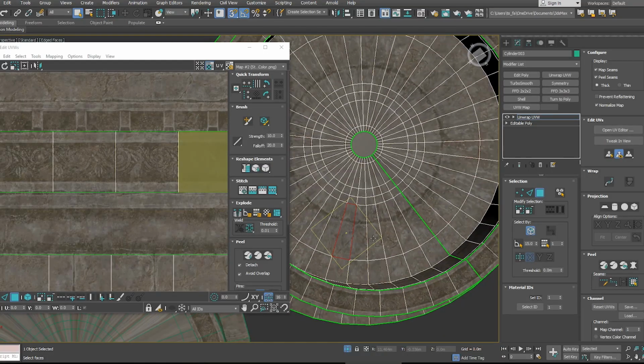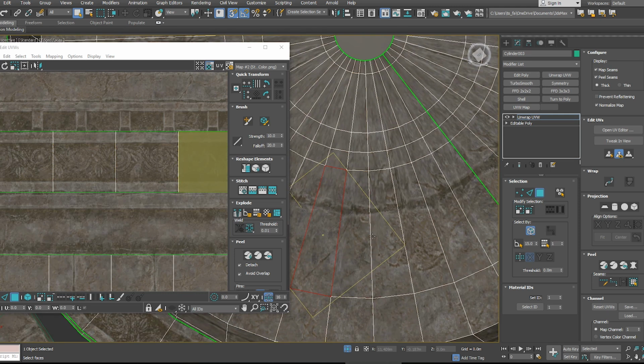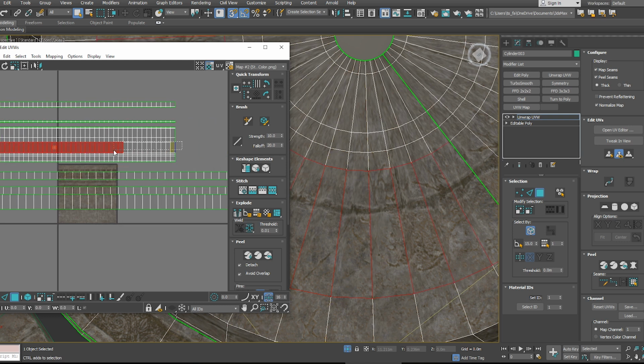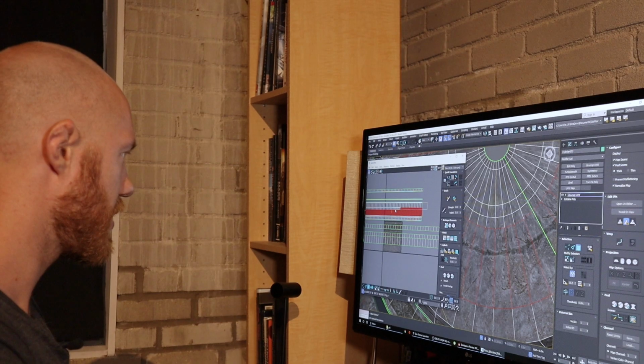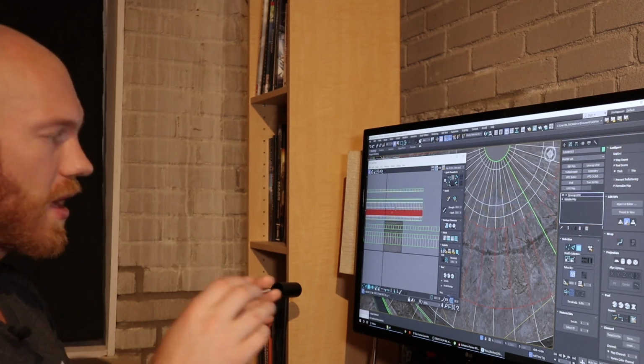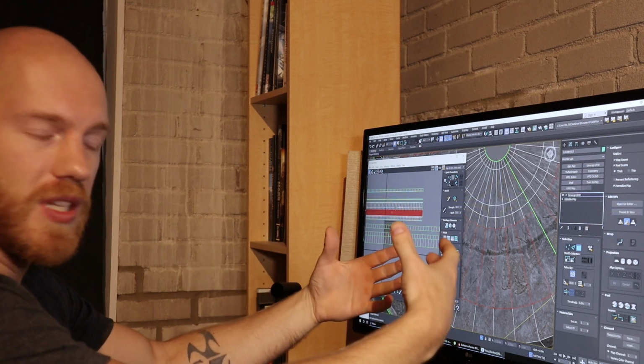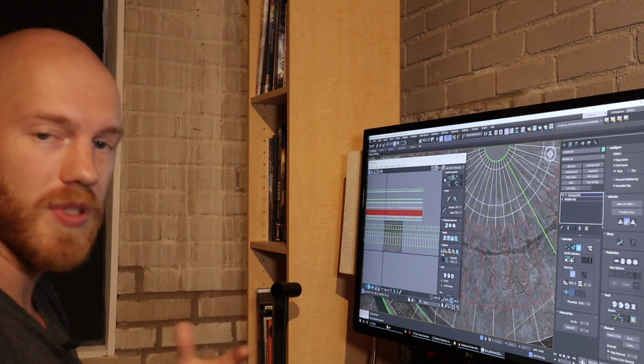Now on cylindrical surfaces with large polygons going inwards, there is going to be a bit of distortion, and I'll show you how to fix that as well. So that would be all of these faces here, mainly. And the way to fix the distortion, usually, is to add more polygons or a couple edge loops in this piece of geometry. And that's going to help remove some of the distortion.